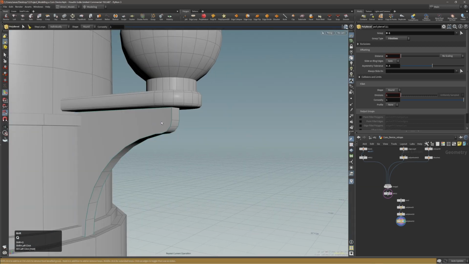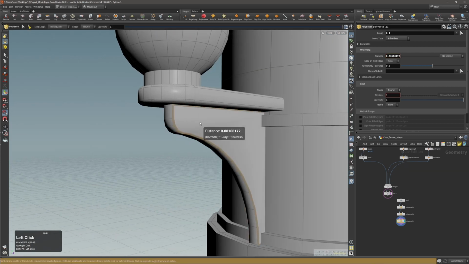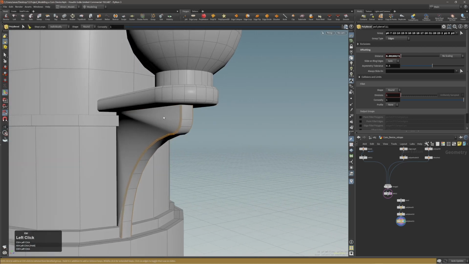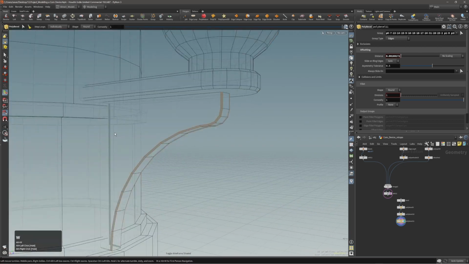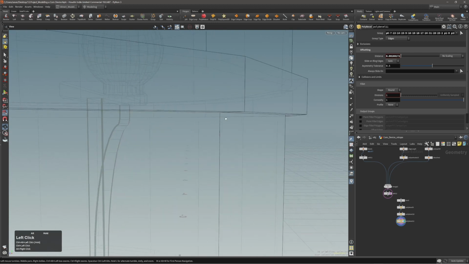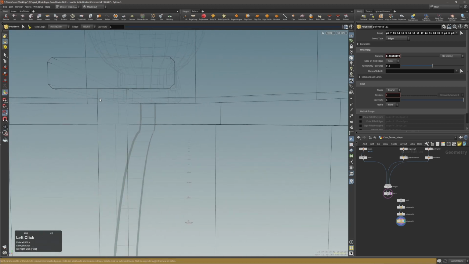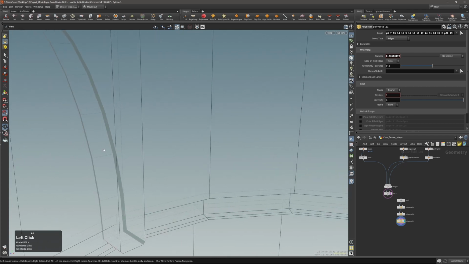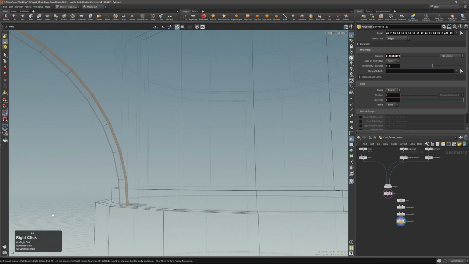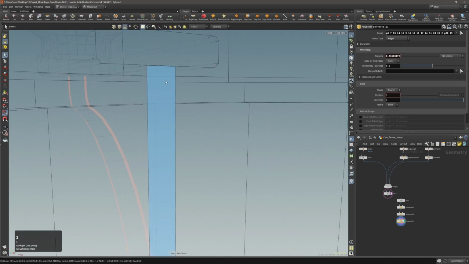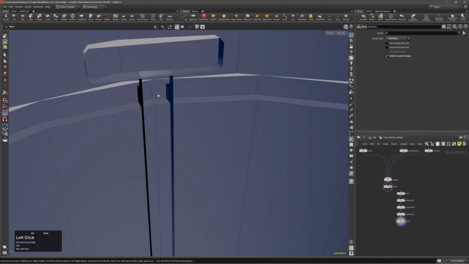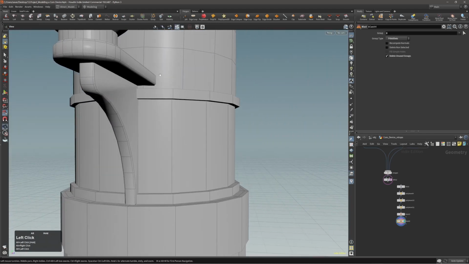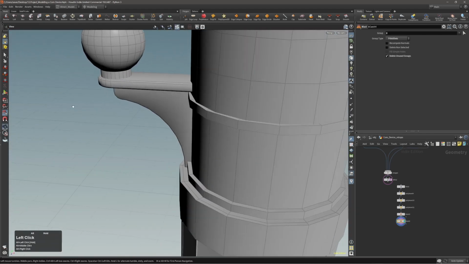And then we can bevel these sides. Like this. Control to deselect this because we don't need it. Let's see, I believe, yeah, we don't need these here either. These are just fine. And we also want to delete this polygon and the top polygon because we don't see it, so we don't need it.